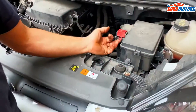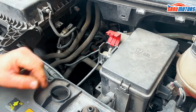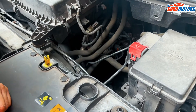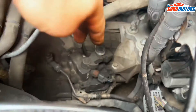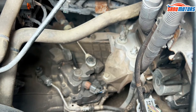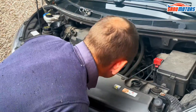Up here we've got a little jumping point. If you've got a flat battery, that's where you put the positive terminal. The negative terminal you normally put somewhere on the body — you can use one of those bolts, somewhere nice and metallic where you can put the jump lead on. Some vehicles have a special jump point; on this one I can't really see one.